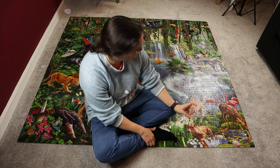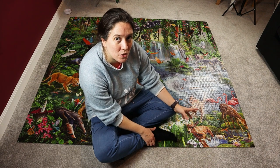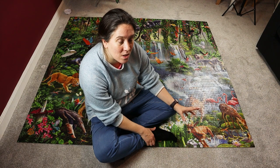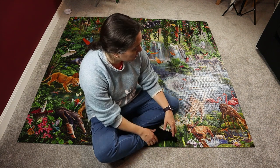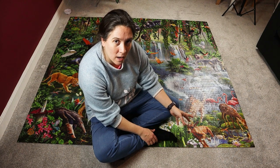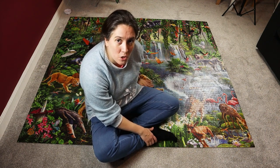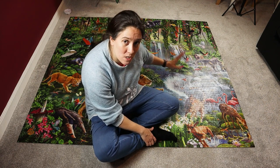And I think that's part of the reason why the plan seemed to change so much with this puzzle. Now, I never really stick rigidly to a plan when I'm building a puzzle. I will roll with the punches, if you see what I mean, and I will be flexible, but with this puzzle, I was often finding I would do the opposite to what I actually said. I was going to do the lions towards the end because it was such a big area to do. I was going to leave the greens till the very last. I just wasn't even going to touch them.